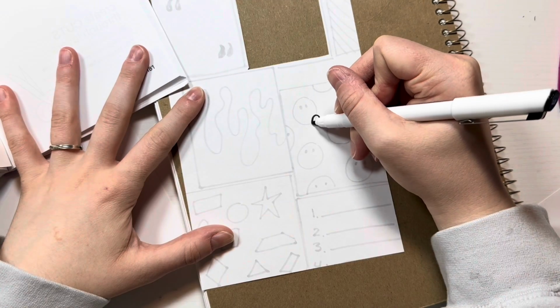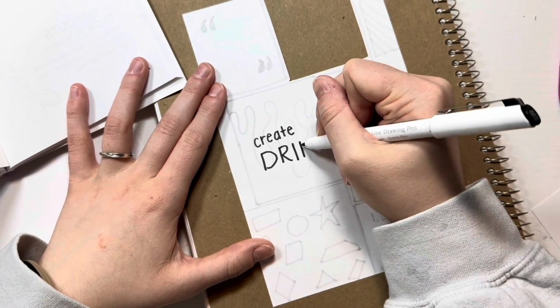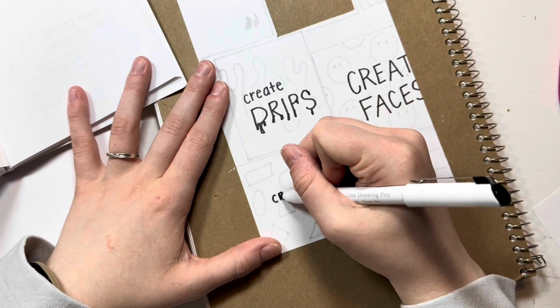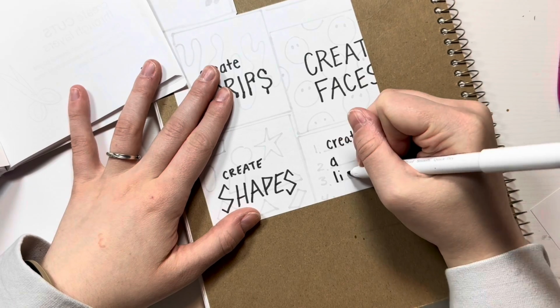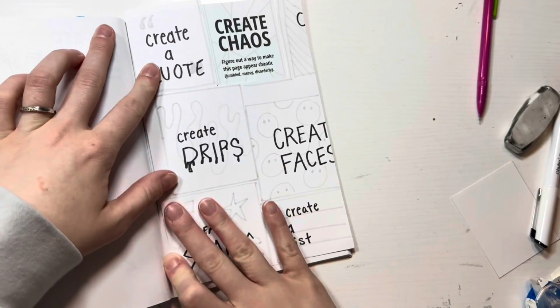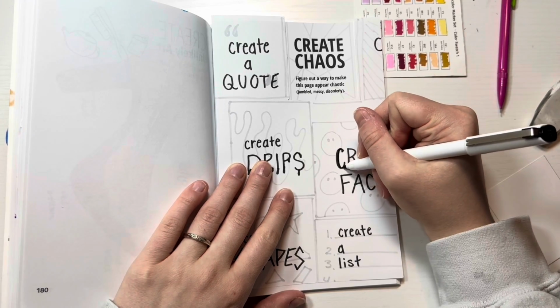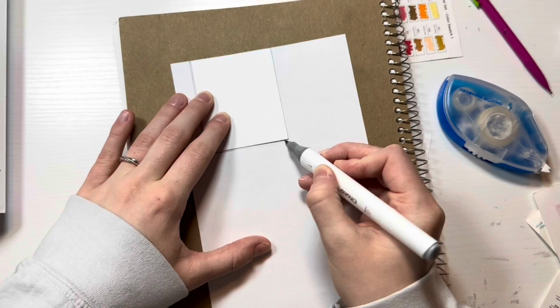I felt like that would create a little bit of chaos, so I tried to come up with a whole bunch of different prompts, and I took inspiration from the Create This Book prompts that I've done in the past, and just kind of created a whole bunch of little different prompt squares and sections that would throw you off of the real prompt and make the page look super crazy and chaotic. I wanted it to be like your eye didn't know where to focus.